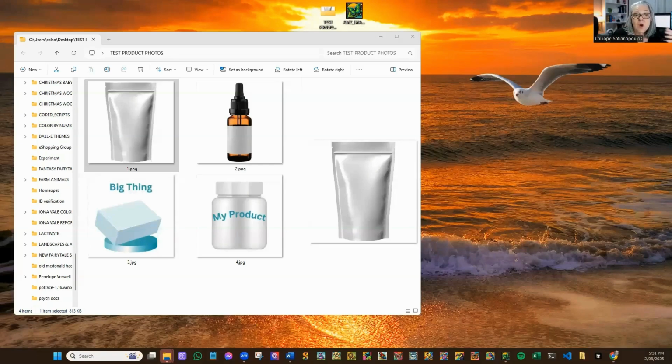Now, what I find over time with my listings is that images do get scrambled. The ones that I decided to put in second or third end up fourth and fifth because I've uploaded another one and that's taken its spot. Customers get confused. They click away. You really don't want that. You want something consistent. Especially if you've been selling for a long time like me, you might notice that your images never appear in the right sequence.